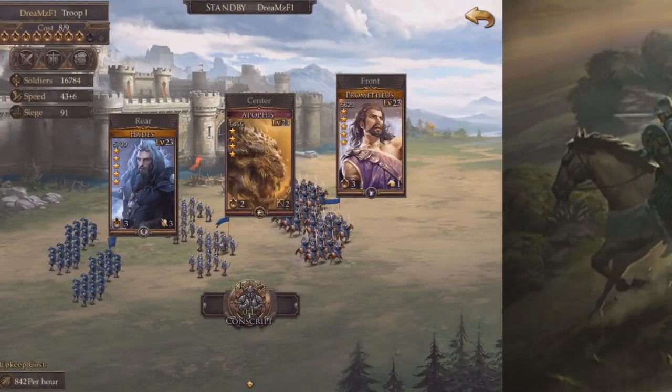Now, you can see there's different ranges on these GAIRO as well, which is something that I really want to talk about. Before I get into that, I'm going to talk about the range. You can see next to the troop type, bottom right of the cards, you can see that there's a 1 next to Prometheus, a 2 next to Apophis, and a 3 next to Hades. That is the range of your unit, which is very important.